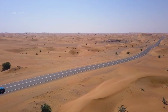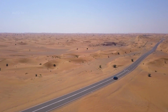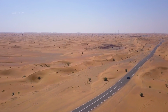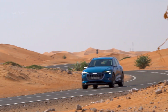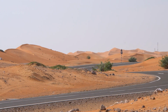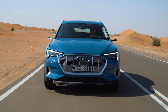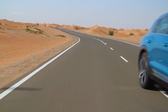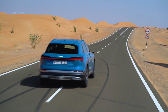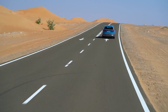What takes more time to acclimatize to, however, is the lack of door mirrors, with cameras in their place. Reported to add 2.5 km range thanks to the reduced drag, the small screens are mounted in the doors, and it's hard to break an adult lifetime's habit of not checking the mirrors where the mirrors have always been. They work fine, though lack distance perspective, but I would be reluctant to tick the €1,500 option for them in Europe.